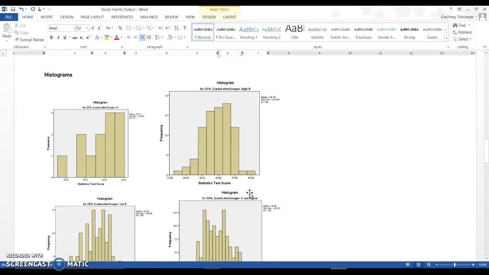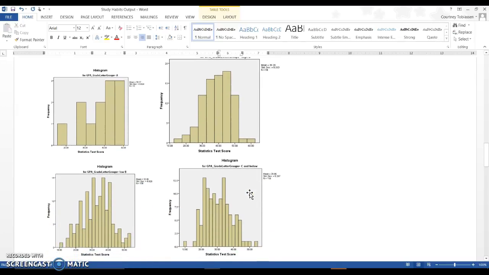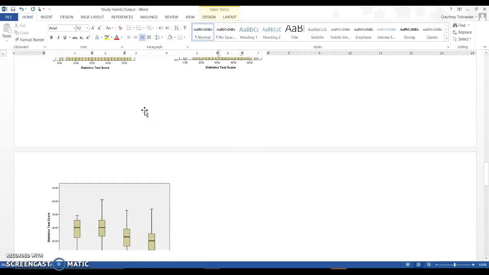We can get a visual of each one looking at the histograms. So just glancing through these, they all look pretty normal, except for the A group, which was not surprising because that was the one that was kind of pushing our boundaries of being able to call it normal or not. And we have some that didn't do as well on the test as expected as all of the others. But we are still able to call it normal enough to meet our assumption because it falls within that plus and minus one range.